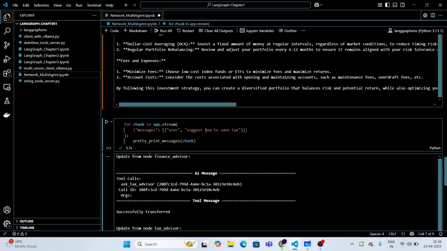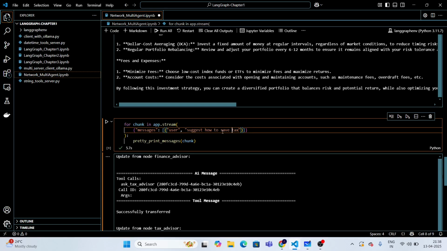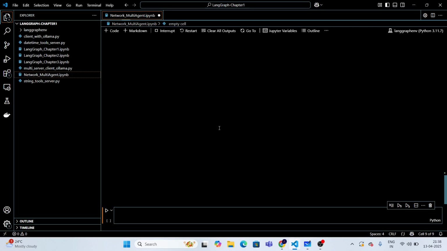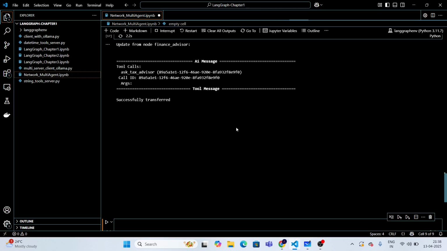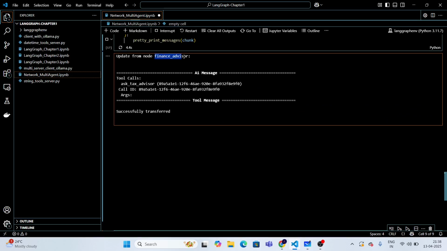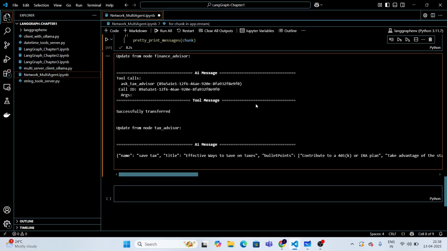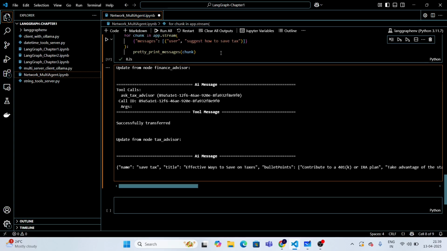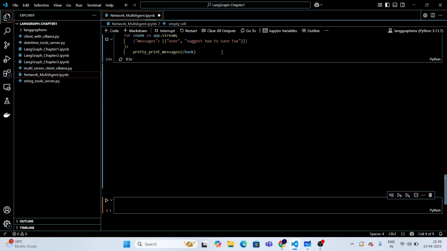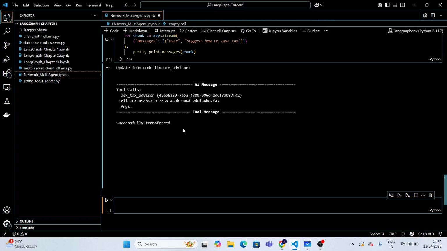So now let's ask another question related to tax. This is suggest how to save tax. So now let's run this. So it starts from the finance advisor. Okay, update from node finance advisor. So now it says successfully transferred. So let's see how the transfer happens actually. Okay, let's run this again to just get a proper format of the response.